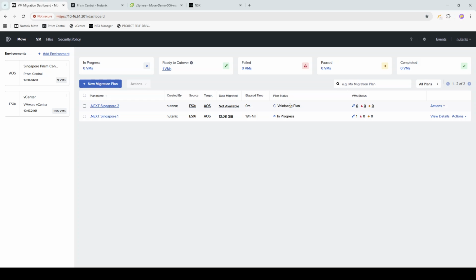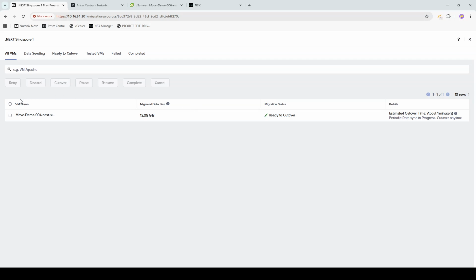And that happens with the virtual machine completely online. It's only when you do the cutover that the VM will be shut down and migrated. So this will take some time to do the copy for us. So what we'll do now is I'll just cut over another virtual machine that I already prepared. So we simply select this VM. This was an already prepared one, and we will just cut it over.